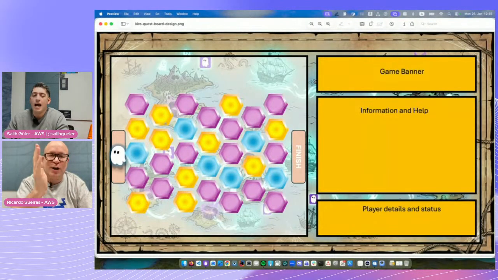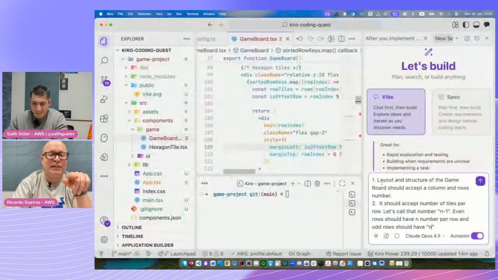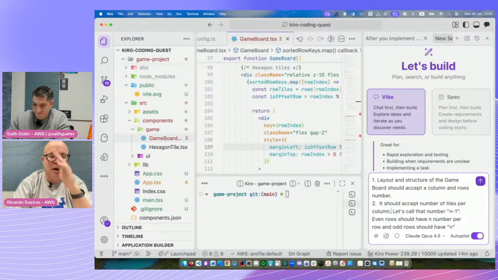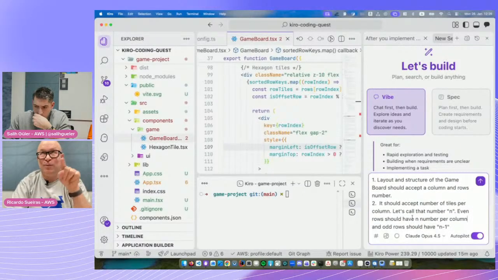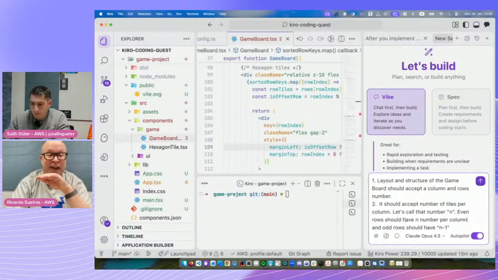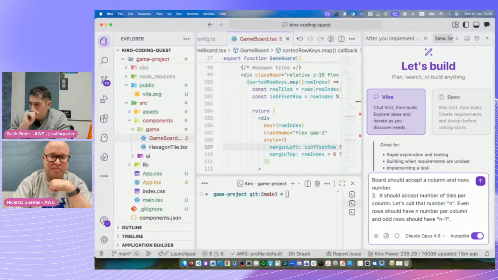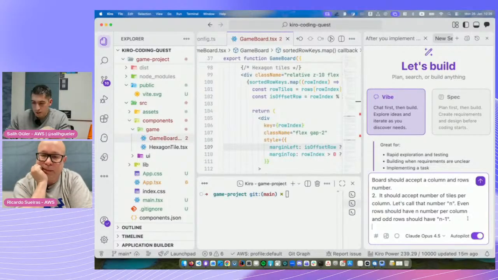Look at columns. Because I also had the same issue, right? And it's easier if you count columns rather than rows, because they're not all aligned, right? So this is what I found from a prompting perspective: the system finds it harder to understand because it doesn't quite know what's what. A row is a straight line, right? A column is a straight line. So the only thing that's in a straight line here is the columns. Perfect. Okay, then I changed it and it makes more sense to me.